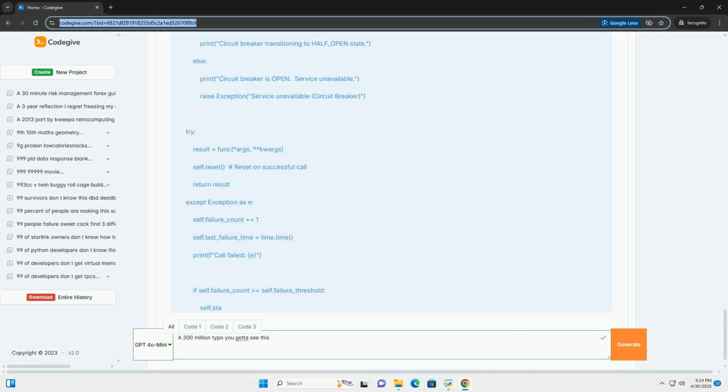4. Circuit breakers. Implement circuit breakers. Design systems with circuit breakers that can automatically shut down or limit the impact of faulty components. For example, if a trading algorithm starts generating abnormal orders, the circuit breaker can halt trading to prevent further losses. Thresholds and monitoring. Set up monitoring systems with predefined thresholds to detect unusual behavior.